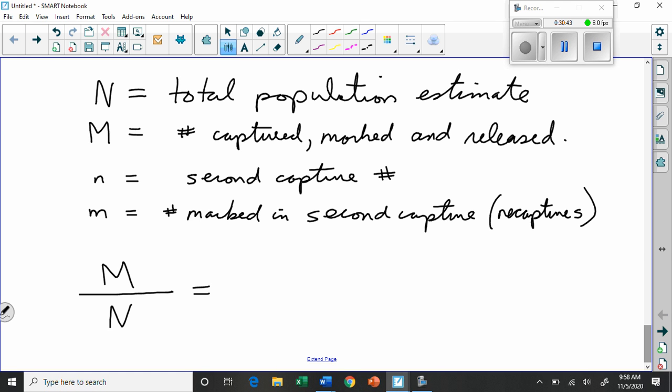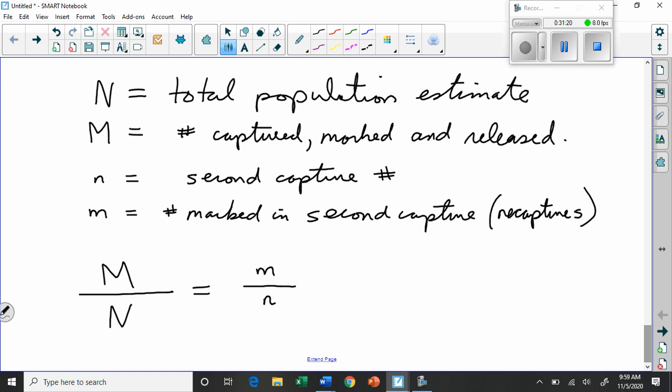But that ratio should be similar to the number that are marked in our recapture compared to the number that we have in the second capture. The second capture is like the sample. So you've marked them all and let them go, and then you take your sample, which is the second capture. And within that, there'll be a nice distribution. There'll be some marked and some not, but that proportion, if the animals have spread out evenly, should represent the same proportions as the big area, right? The total marked that are still out there.